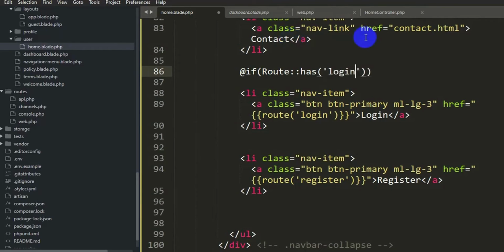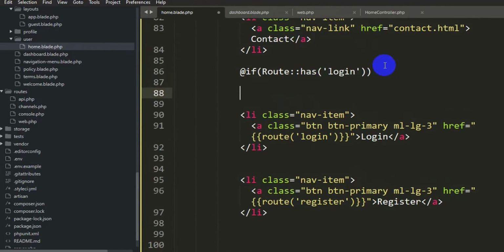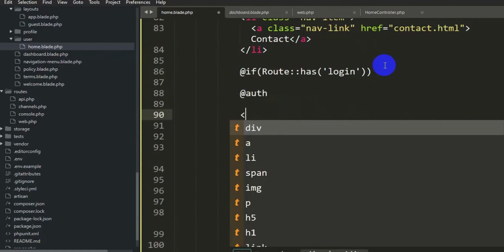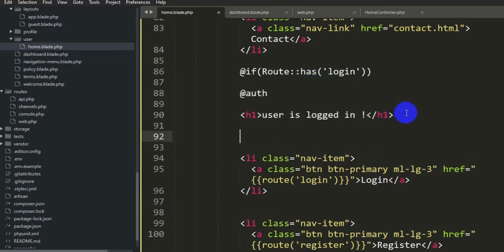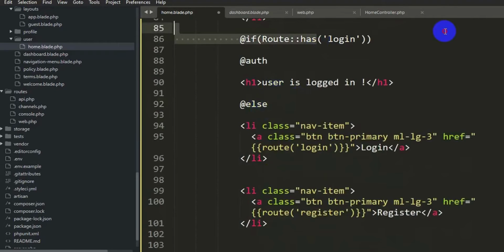If there is any login, then we'll say @auth, and inside this auth condition, let's say the user is logged in. If there is no auth, or if no user is logged in, then we'll go to the else condition. We'll say @else. So if there is no logged in user, then it will show us login and register, but if there is any logged in user, it will show us this message.